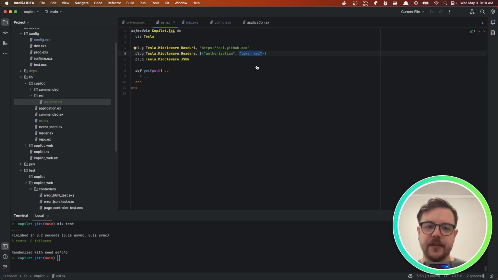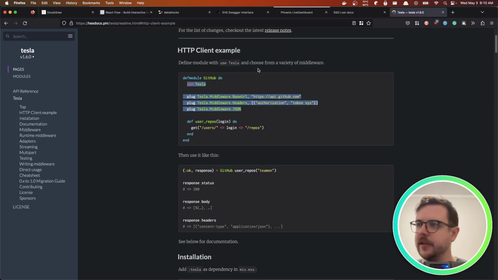You'll notice that if we look at the documentation here, they have a function called user repos, and it's just calling a get function. Where does that get function come from? It comes from this use Tesla. If you're not familiar with Elixir, use is kind of like require in a sense. It actually is way cooler than that.